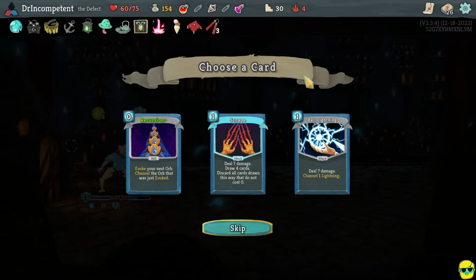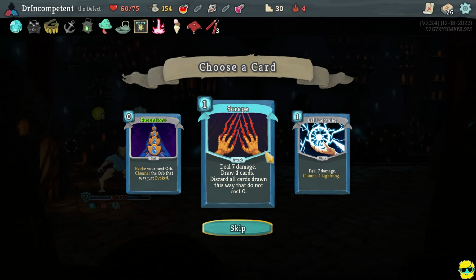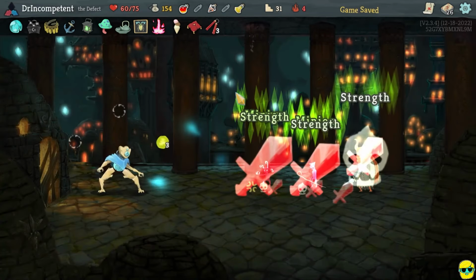Do I want recursion? Scrape is actually interesting. It can be maddening if you draw cards that you want, though. I'm okay. I don't need any of this. All right. Let's go fight the Uber. Okay.